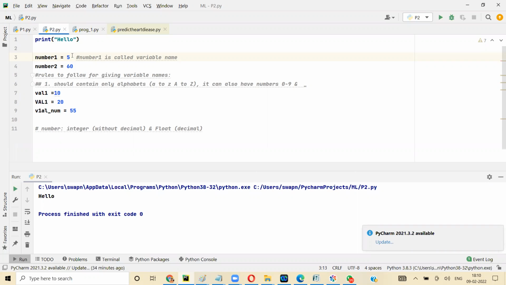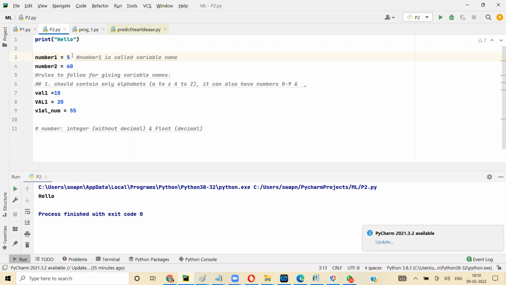Coming to the value now, the right side. The value is always on the right side, and variable names are always on the left side. In mathematics, we say x equal to 5. We don't say 5 equal to x. Yes, we do sometimes say 5 equal to x, but that's not the right notation. You have to have the variable name on the left hand side and the value on the right hand side. So the value on the right hand side, 5, is a number.